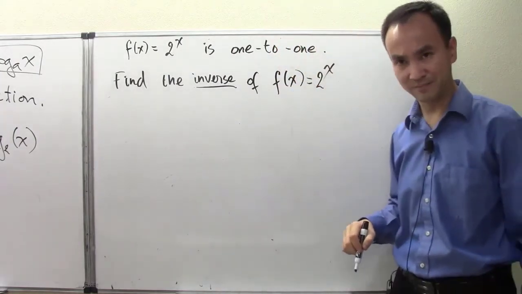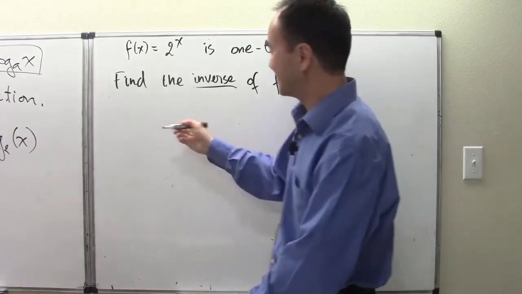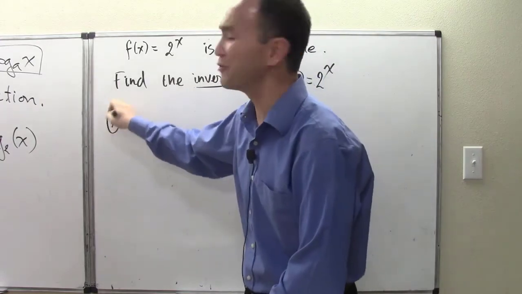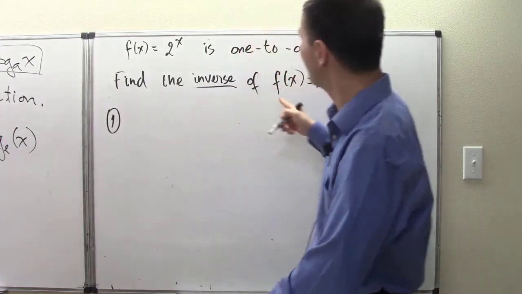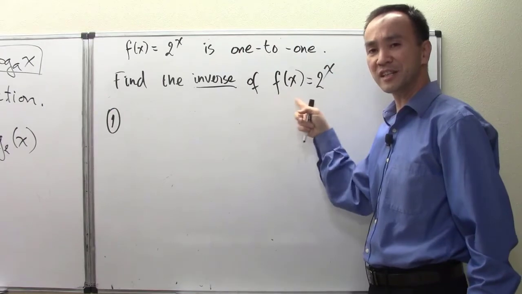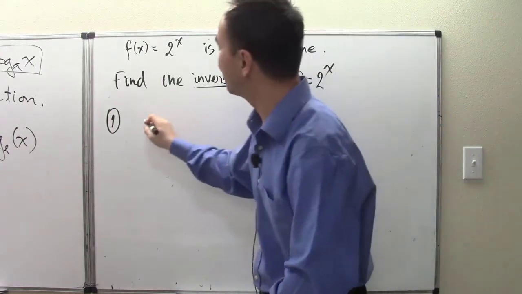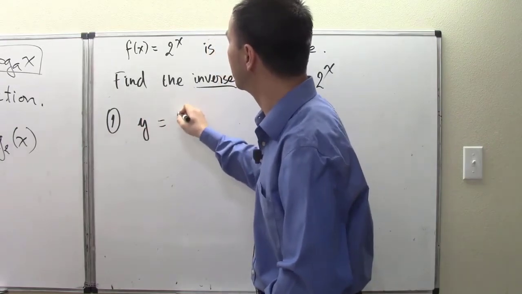That's our goal right there. So, yes, our function is f of x equals 2 to the x. So step 1, if we recall from our past learning, we're going to simply replace this f of x symbol on the left-hand side with a y variable. So we have our equation: y equals 2 to the x.